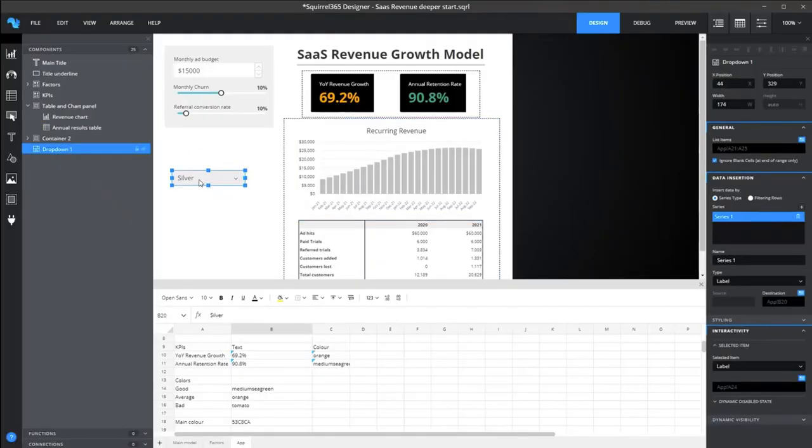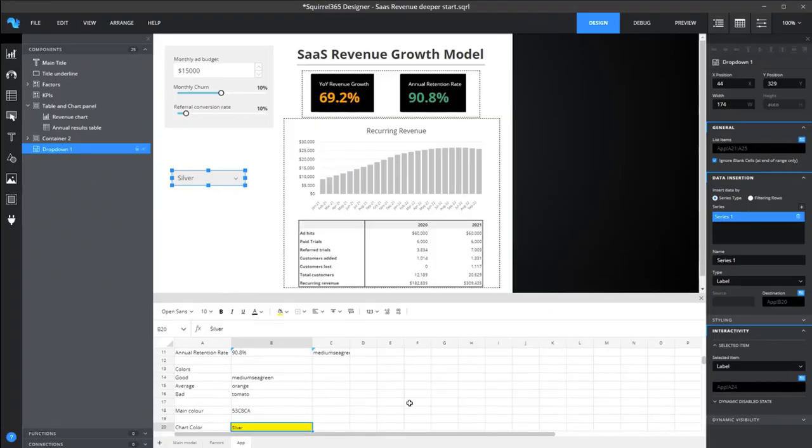So that's not really standard logic in the spreadsheet. It's not controlling inputs to the spreadsheet model itself. Now we're starting to add things that are controlling the UI specifically. But that's the beauty of Squirrel, is you can move from controlling your model to the UI using the same skills, just the formulas and values you put into the spreadsheet.